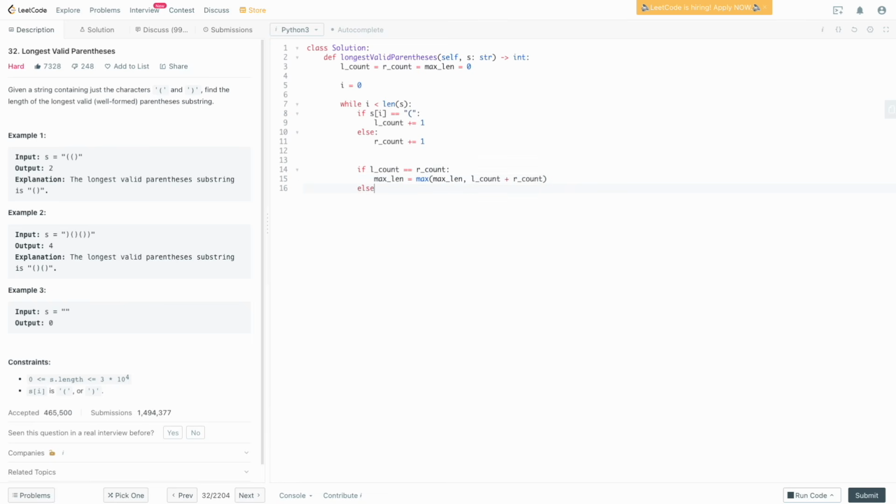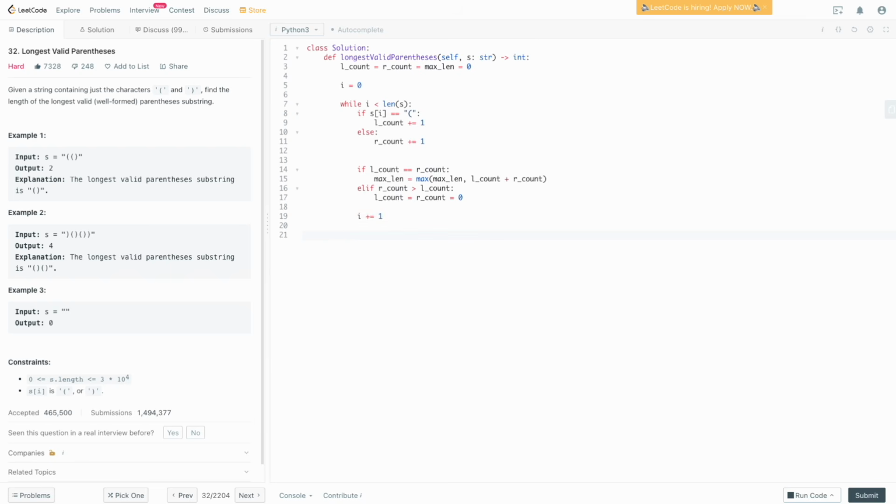Cool. Otherwise, if the right count is greater than the left count, we know that we have an invalid parenthesis string, because obviously if the right count is greater, then there is no left parenthesis that can come after where we currently are that will close a right parenthesis. So this string isn't valid, so we need to basically reset our progress back down to 0. So we're going to reset our progress, and the last thing that we need to do here is simply increment our i so that the while loop can continue.